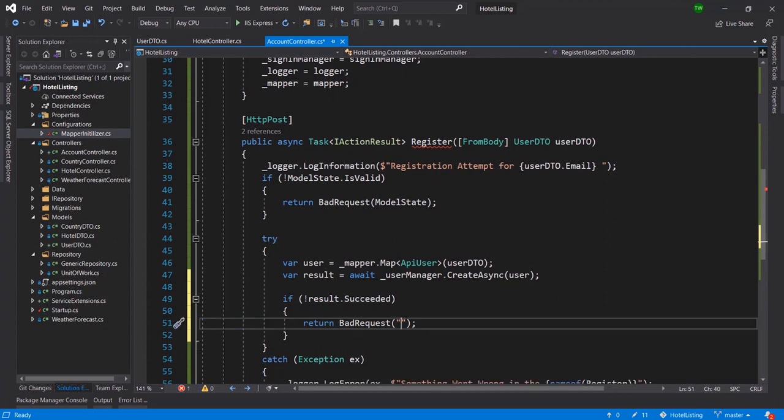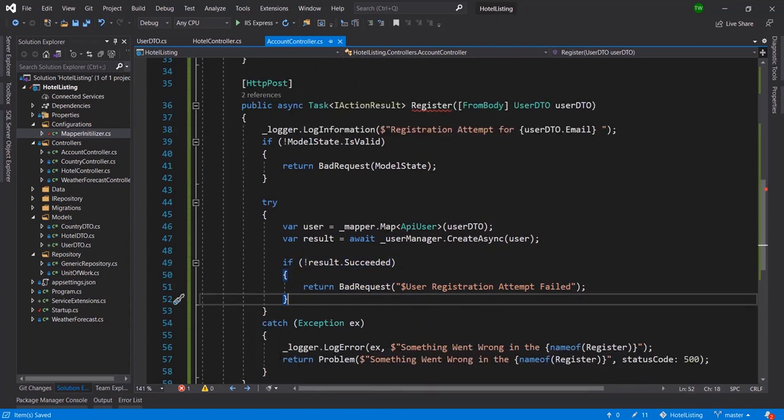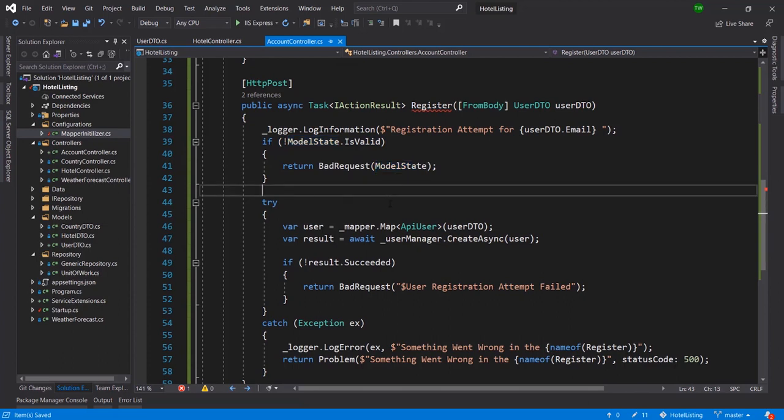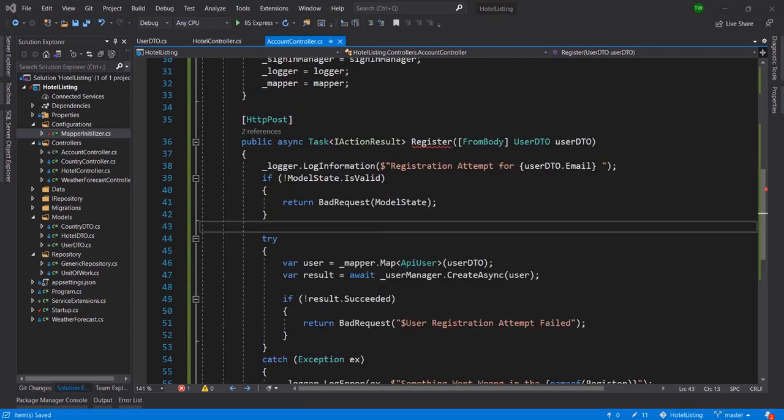But sometimes those details can be too sensitive, so you have to be careful what information you're sending back to the calling client, right? So at this point, I'm just going to say bad request. It was a 400, and it is because the user registration failed. That's all you need to know. So try again later, because this could have been my fault. Otherwise, if it was something serious, we would have given them a 500 to know it is on our side that the problem is. And if it is that you sent incorrect data, then I'm telling you what is incorrect, because the model state will list that out. All right. And that's pretty much it for the register.